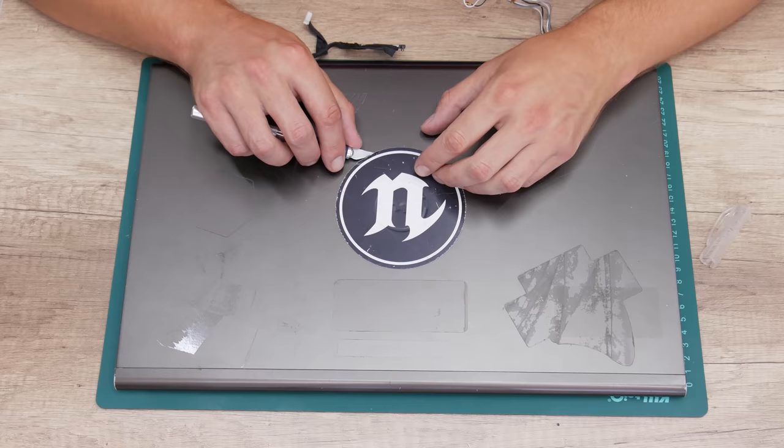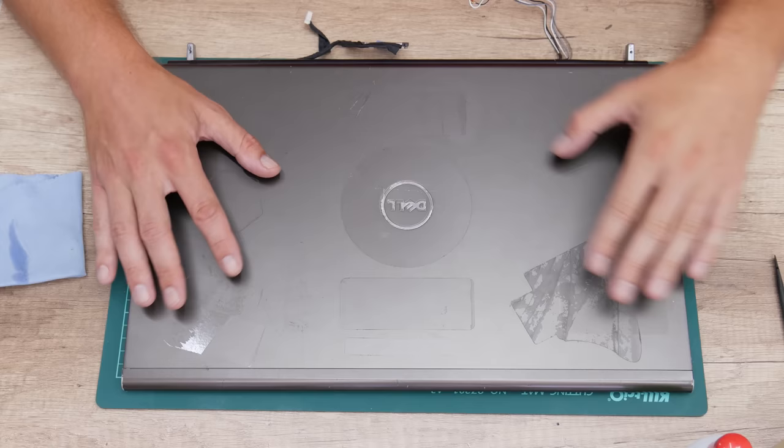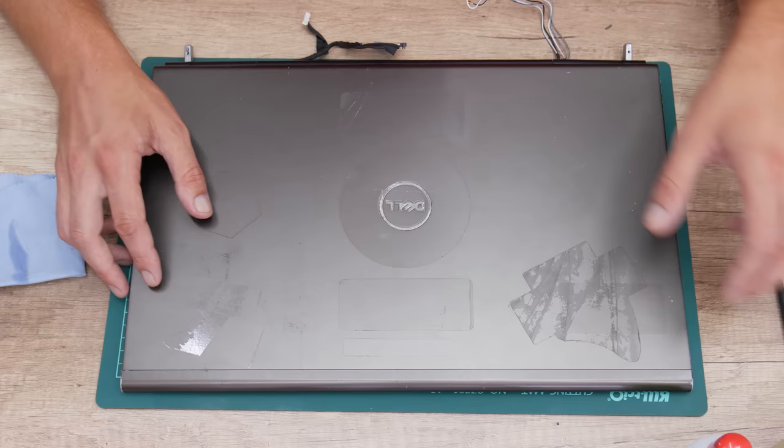Well, after I removed the stickers, I found that these stickers are hiding some additional scratches, but nothing too serious. So now I start with removing the glue that left from the stickers.